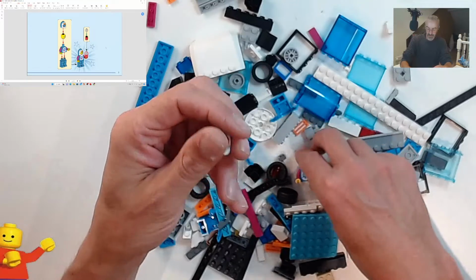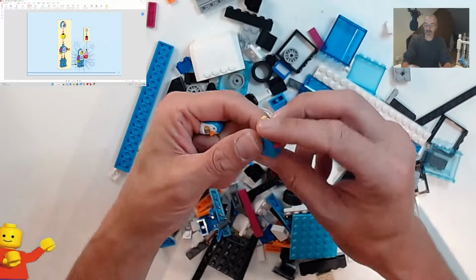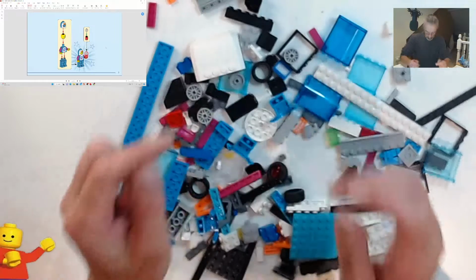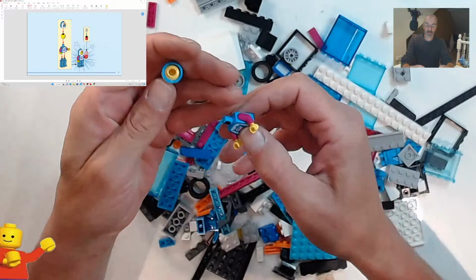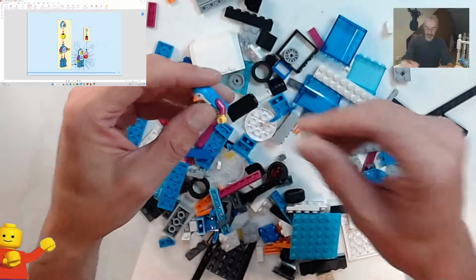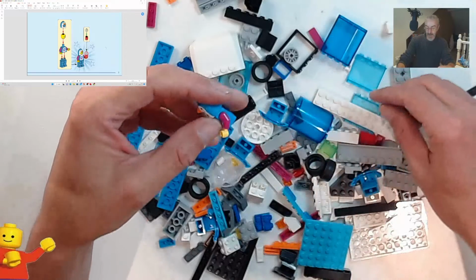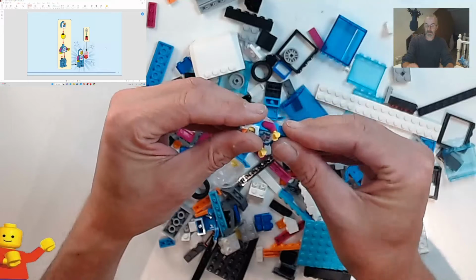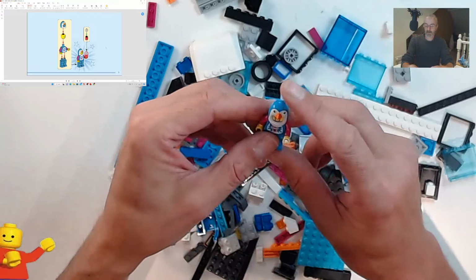And found his body. So his body is printed on the front only, and it's with that slushy on there. It's got some dark pink arms with some yellow hands. I could pop his head on. There we go. Now we want some trousers. We want blue legs. Probably about the same color as that as well. There they are. Yeah, they are. And he's got a slushy as well, even though he's selling them. So he's got to have a slushy.